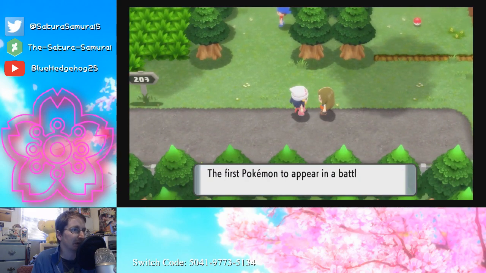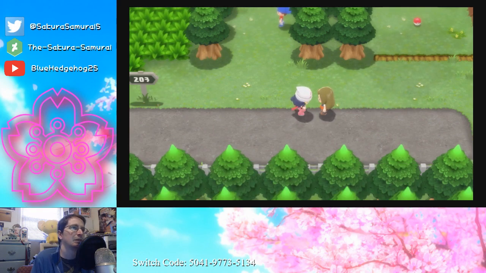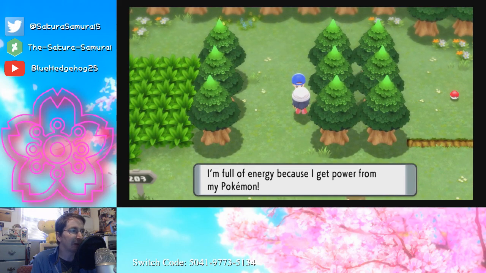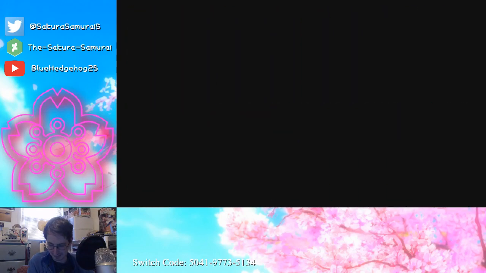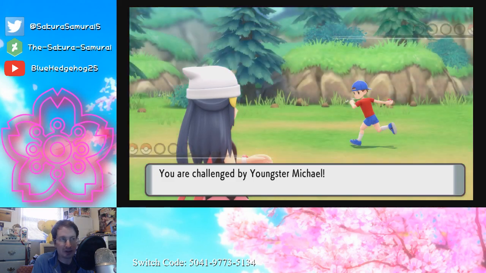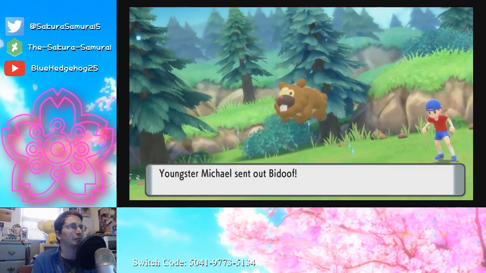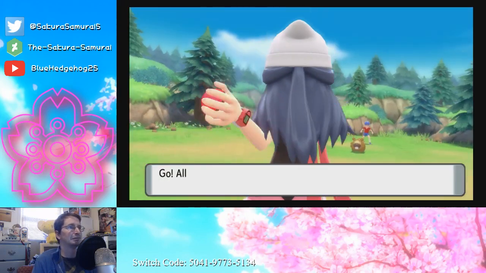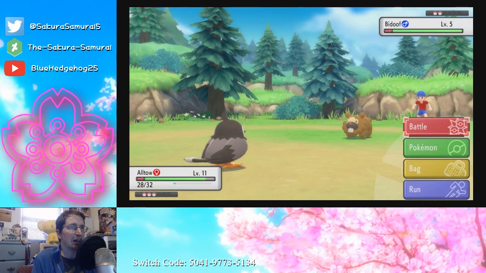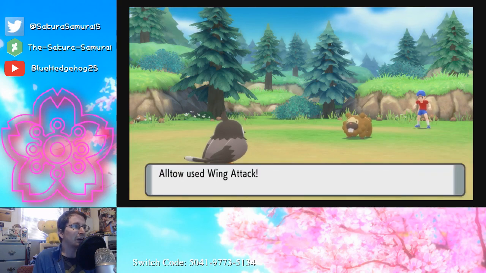Did you know the first Pokemon appearing in a battle is the one that is on top of your team list? I'm full of energy because I got power from my Pokemon! That's why you pick Chimchar for taunt. Oh, that makes sense. Go, Alto! Oh yeah, sorry, I should have switched off for chat. Alright then, attack of wing!